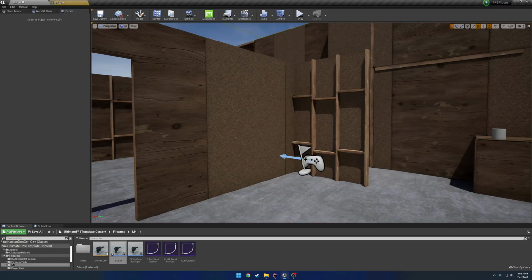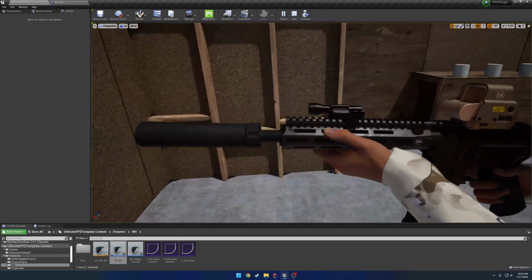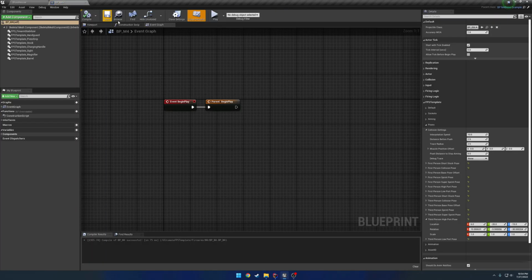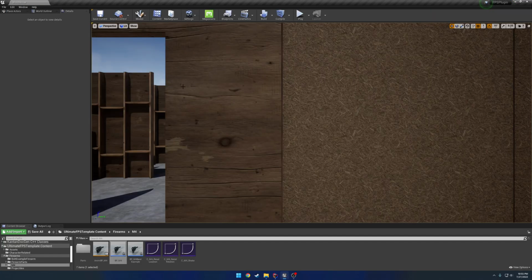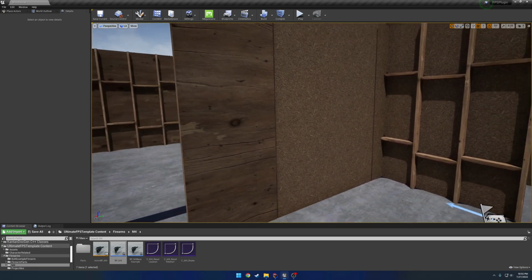If you just set it to none, obviously you don't have any sort of visual trace. And then if you package your game out, if I recall right, this may make it to where it doesn't have any sort of visual trace. I'd have to check that to actually confirm it, but at least that's my assumption. Anyhow, that goes over the gist of how you set up the new Firearm Collision.